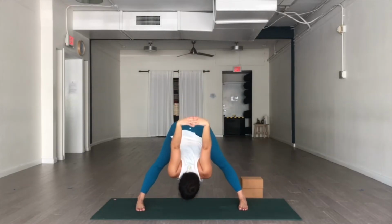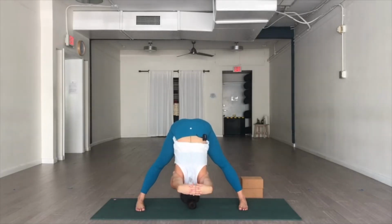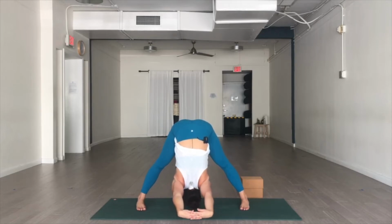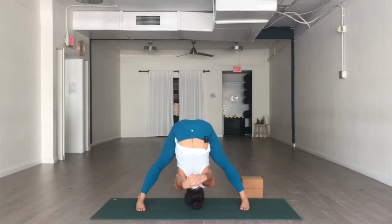Shoulder blades away from each other. Move the hands away from the hips. Relax the neck. Good. Use the breath to help you relax here. Use your exhales to release whatever needs to be released. Legs are strong.